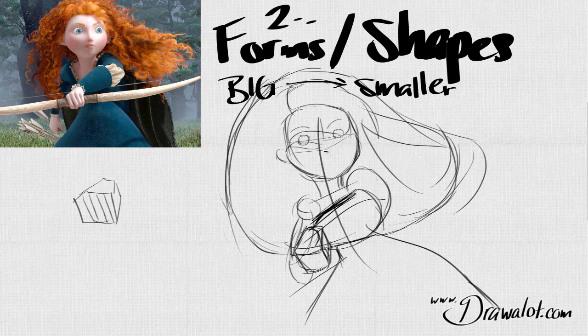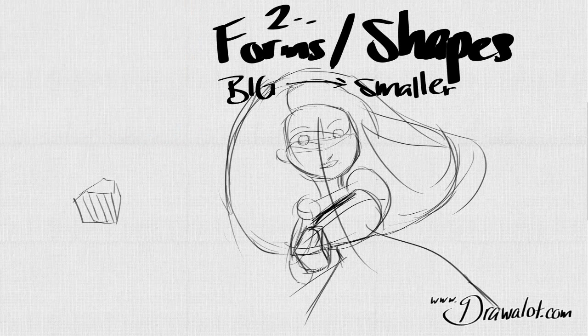Okay, but I'm getting a little ahead of myself. I'm just going to do some very small lines, just so I can get a sense of what this drawing is supposed to feel like, because I want it to make sense even if I'm not looking at Merida, right? So what do I need to make this make sense? Maybe her head, like if we were to do a dotted line, her head would be much bigger, right? So we can try to get a sense of where her head is in that massive form of hair.